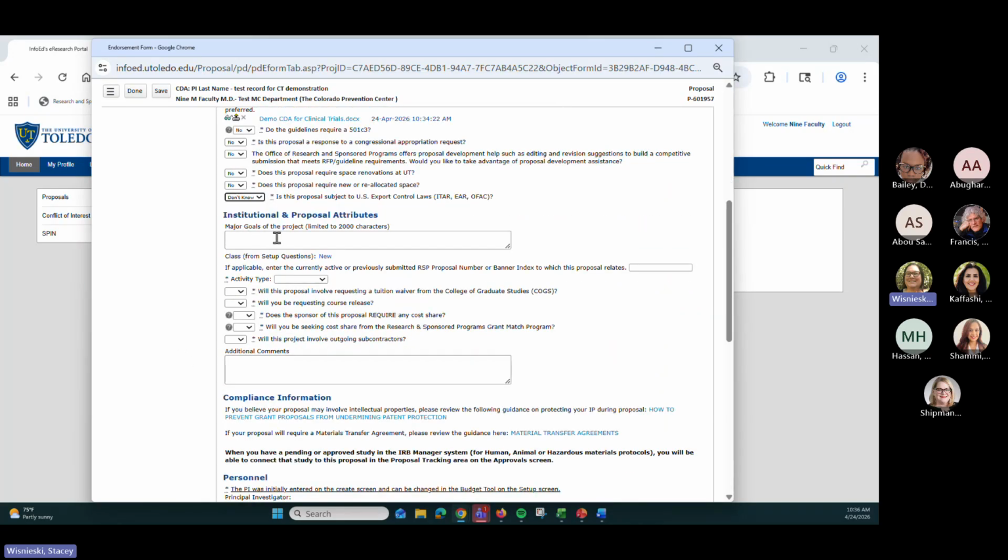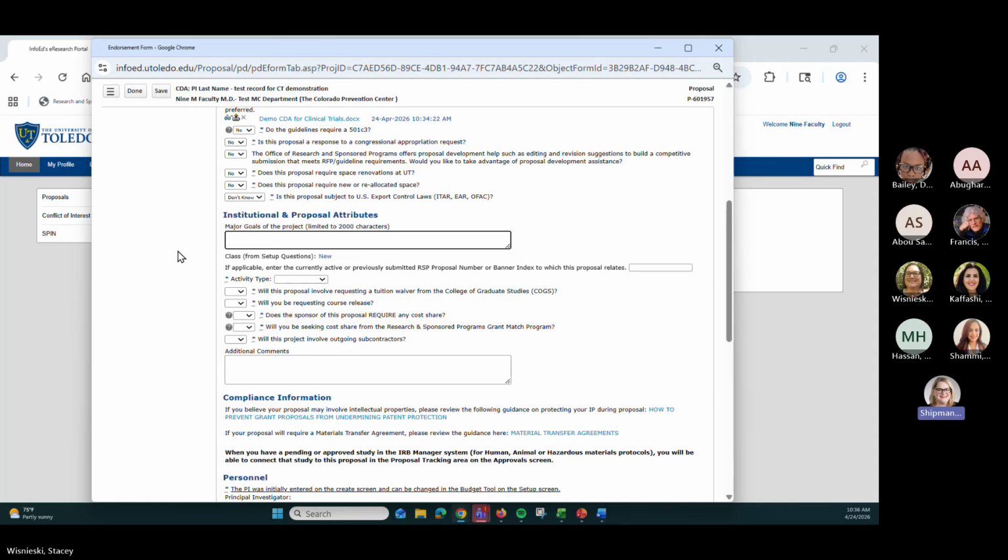This next section, institutional and proposal attributes, has a major goals section. This field is optional. You can put in a descriptor here if you would like. The form does not require that you put information here. I will defer to Michelle if she believes that that major goals section would be helpful for anyone.